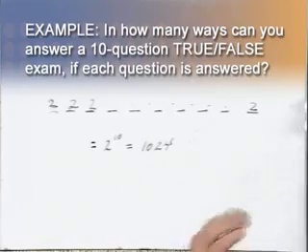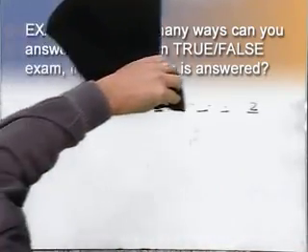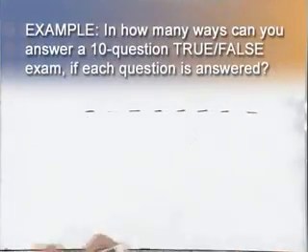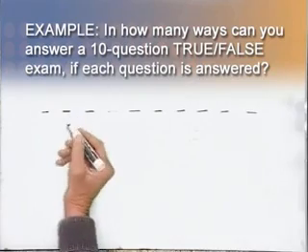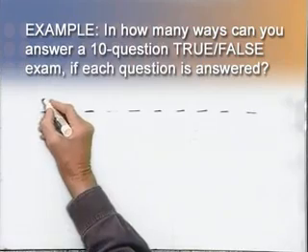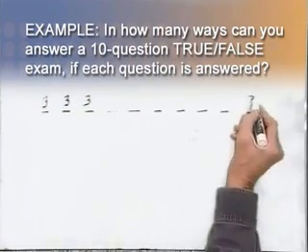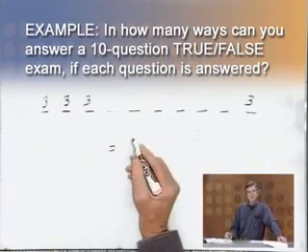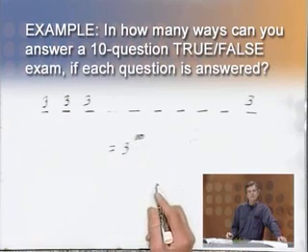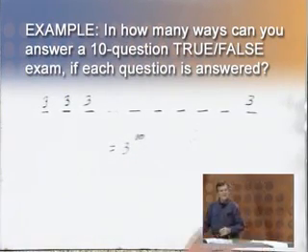Now, what if we change this same question and say, what if you don't answer every question? What if you leave some blank? Of course, somebody might say that'd be kind of foolish because at least you could guess and try to get the answer right. But if we include the option of leaving the answer blank, then there would be 3 possibilities on each question. And so the answer now for the number of possible ways we could answer the questions would be 3 to the 10th power, which is considerably more than 1,000. Okay, let's go to the next problem.